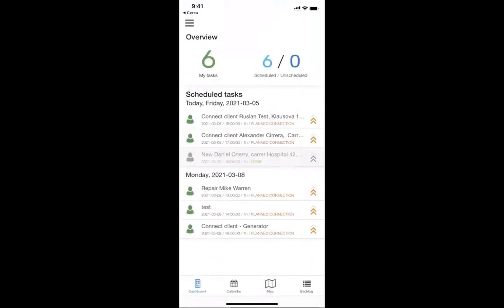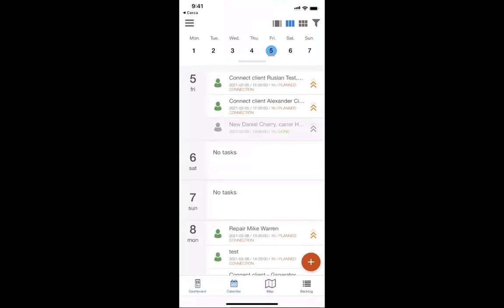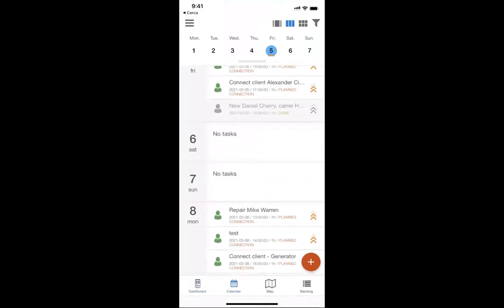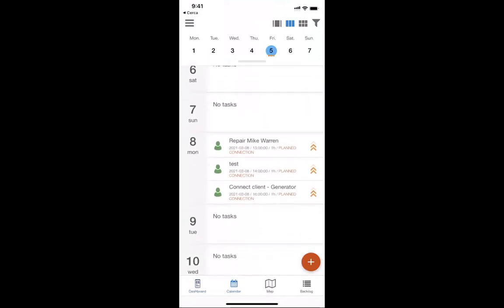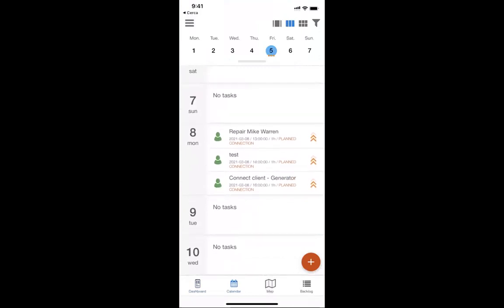The data are updated here. So there are some tasks that were scheduled for Friday. If I open the calendar view, I see that there is a Friday and we have 3 p.m., 5 p.m. here. And then there is no Saturday, Sunday, no tasks. And then we have 3 tasks that are created for Monday.